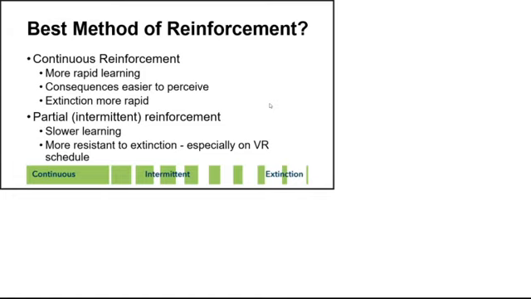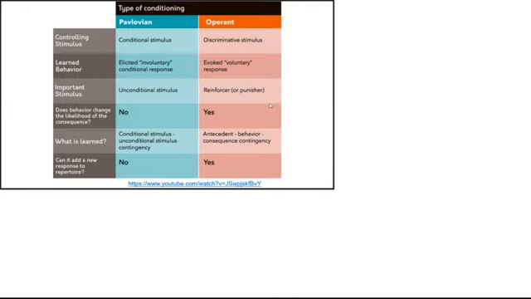In our lab, when I talk about our chickadee research on Friday, I'll mention the fact that we actually use a combination of both. We start off with continuous reinforcement because it means faster learning, and then we gradually transition them over to partial reinforcement, where they don't get food every single time because we don't want them to stop responding. So we use a little bit of both in order to get what we want out of a situation. So I'll talk about that a little bit more on Friday. But that is the end of our operant conditioning section.